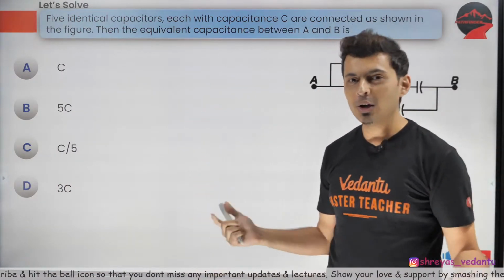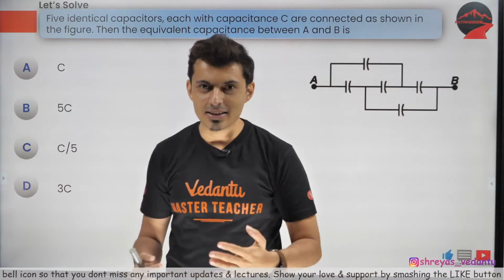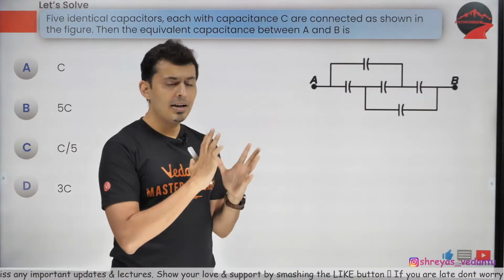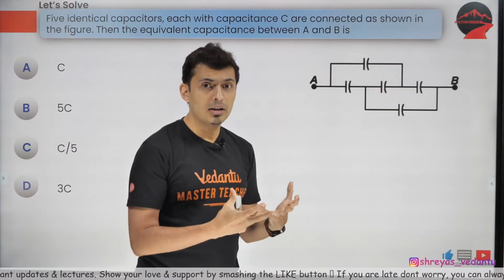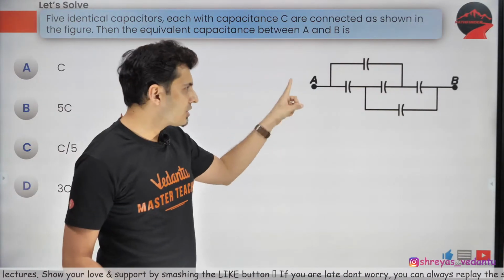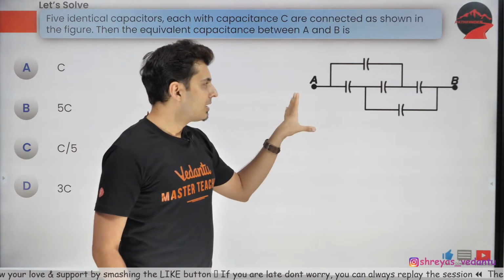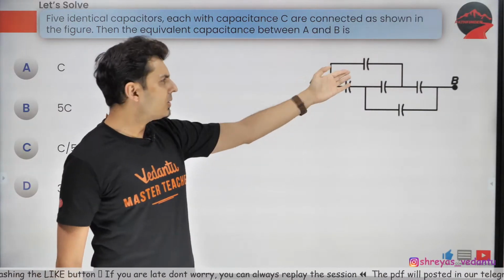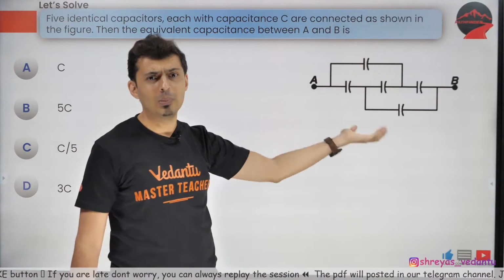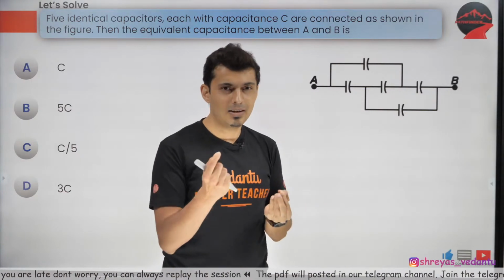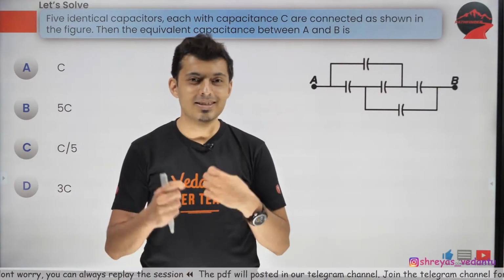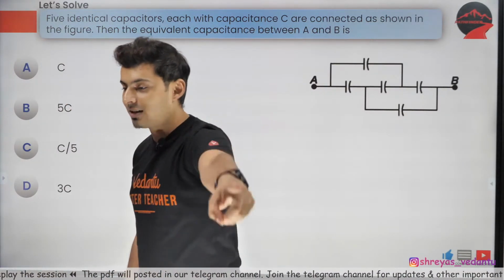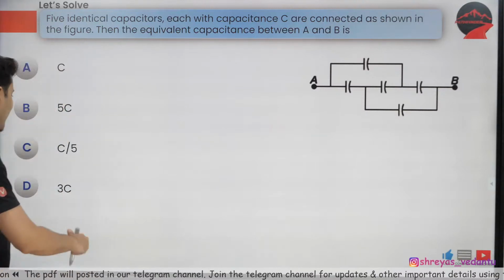Very good. If you do not know what a disguised form is, let me tell you. It's where the capacitors are arranged in such a way that it does not look very easy to solve, but actually it is disguised. If you think carefully and mark the potentials, you will immediately understand, oh, this is a known form. This is in series, this is in parallel. Oh, this is the standard form, I can solve it. You will realize it if you rearrange it or mark the potentials and redraw it. Trust me on that. This is actually a very simple circuit. Yes, Devdash, correct. Perfect, my warriors.